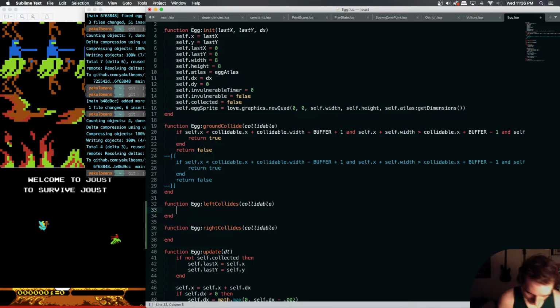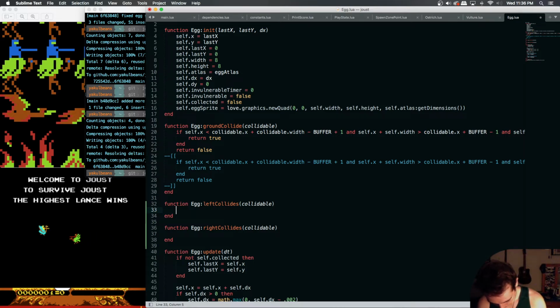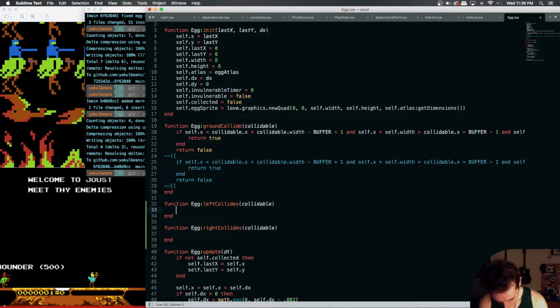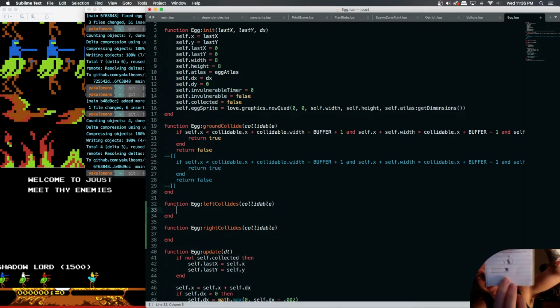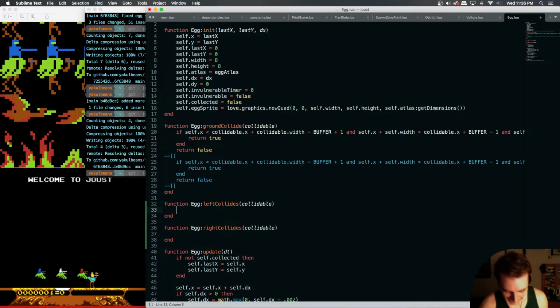So for left collide, it's something like this. I don't know if you can see that. But that'll be our side collision.